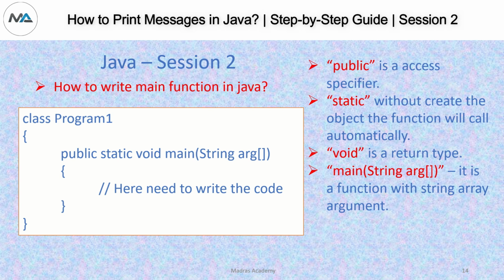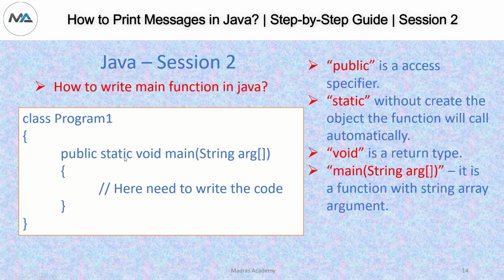Okay, so wherever I'm going to tell you this is a default keyword, in Java it won't be supported in all locations. Wherever we need to write that keyword, mandatorily we have to write it. In the same way, here in the main function public is a must. We need to write it mandatorily; without the public keyword, we are not supposed to write the main function. Okay, and it is called an access specifier.